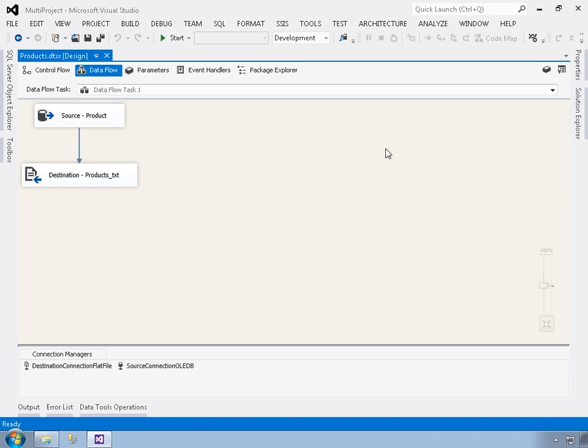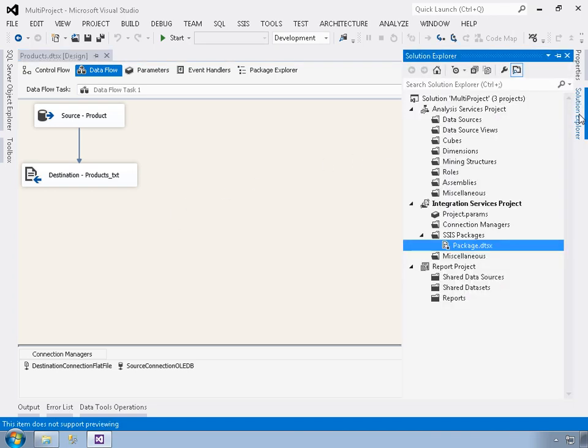Okay, so the first thing to point out is that I have Solution Explorer over here. Again, just like any other Visual Studio project. I have a single solution called Multi-Project, and I have an Analysis Services project, an Integration Services project, and a Report project. So I have a project of each of the three major types of BI applications that Microsoft has available for SQL Server.